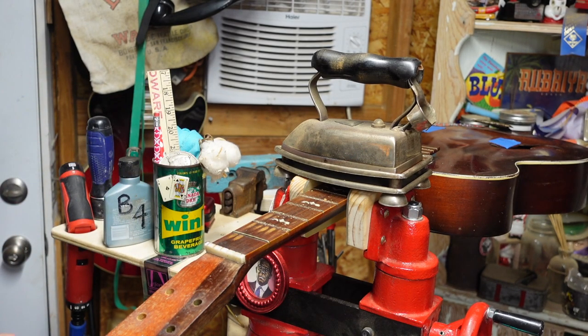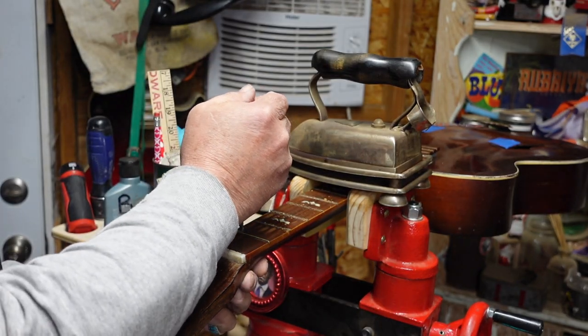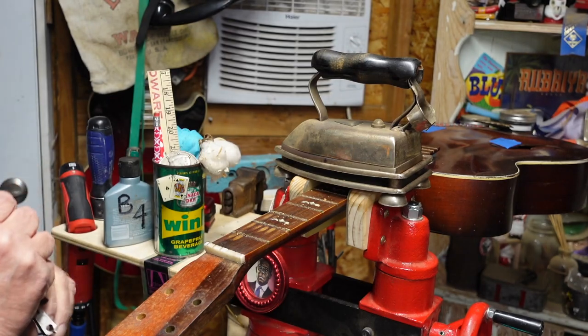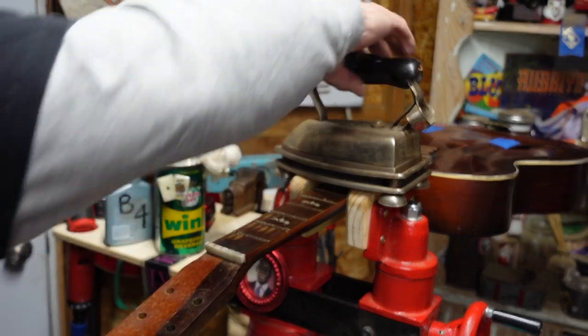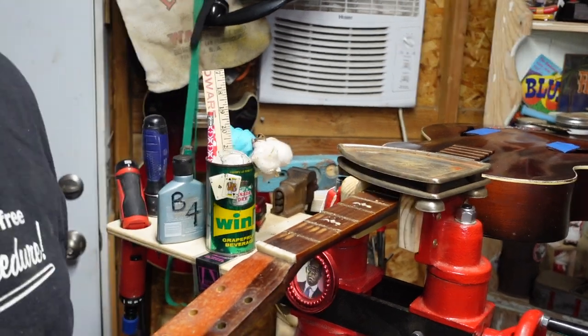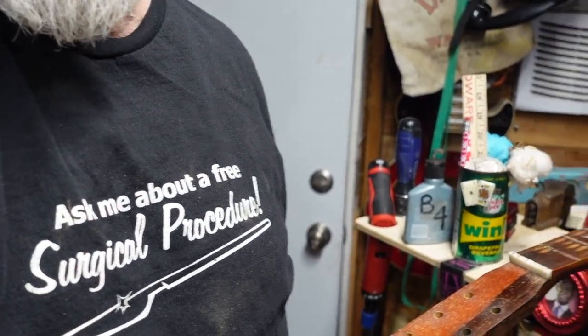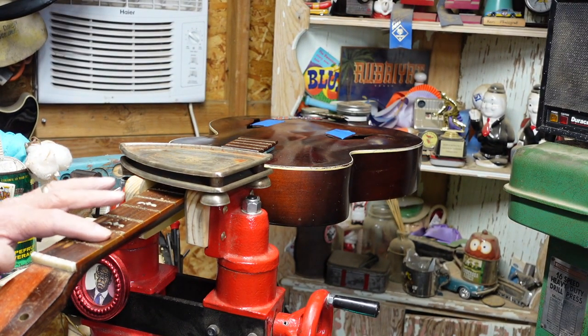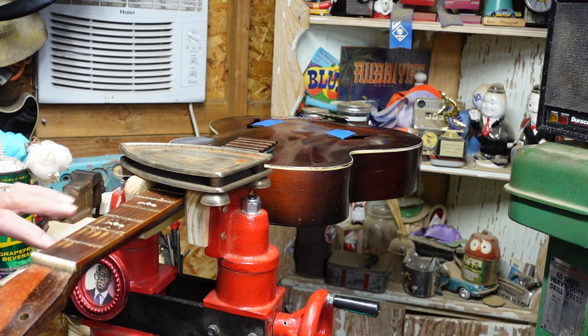See that? This heat really matters, because back in the old days, they used to build stuff that was kind of durable. And there we go. So I'm going to take this and put it down here. I'm going to let that cool off, because I really don't want third-degree burns, no matter what a surgical expert I really am. Anyway, we're going to dress these frets up a little bit and get rid of some of this chip out here. This all comes with it. And get this prepped. And then we're going to put in new fret wire, and I've got some stunts to show you there. Be right back.